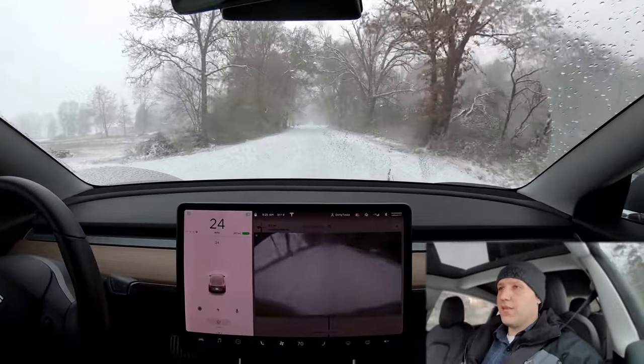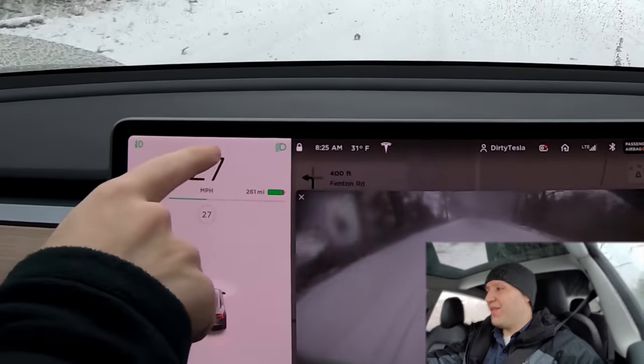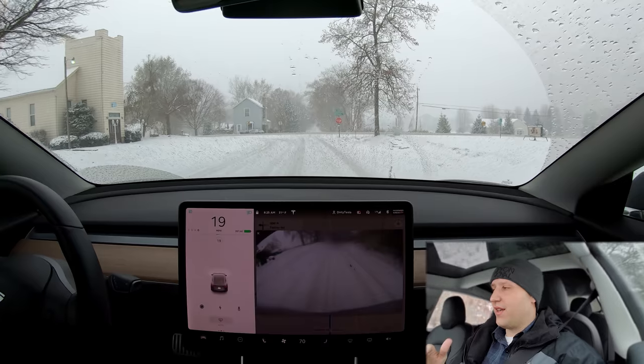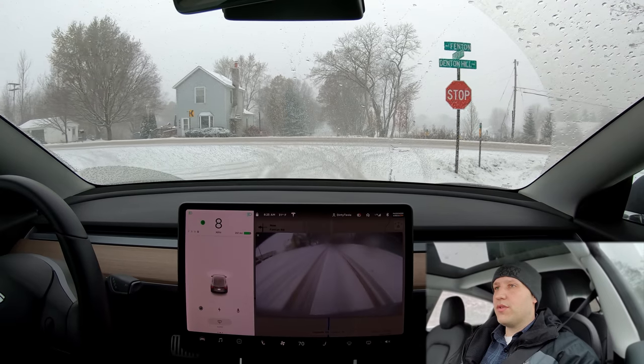It's customary whenever it's snowing, when you first go out, you want to see how the traction is. So step on it. Oh yeah, we had a little symbol there that we're sliding. The car, when I stepped on it, didn't even move. Traction control on these cars is amazing. Now when I let off the accelerator, yeah, we're sliding. Now we're not. So just a little bit of sliding going on. It's really not too bad.